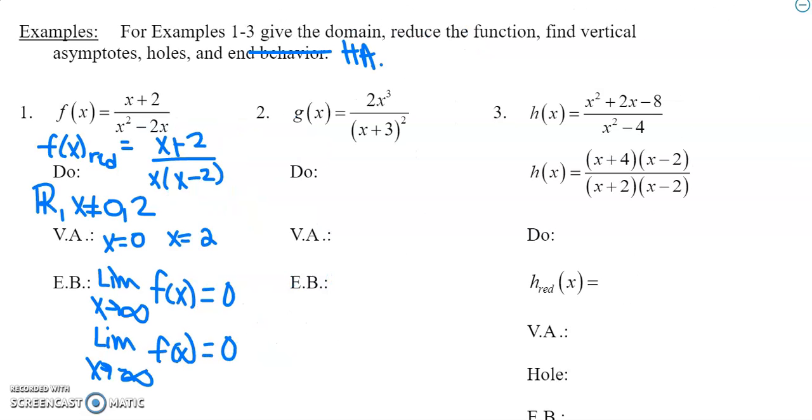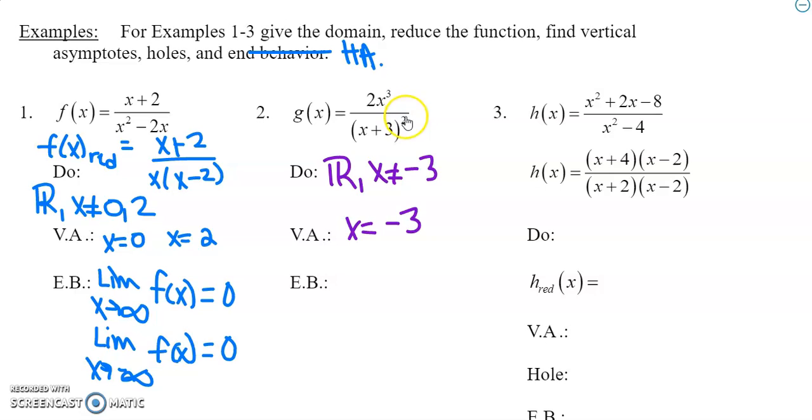The domain of this function, well, what would make me do something illegal? If I put 0 in the denominator, it's illegal, right? So my domain is all real numbers except x cannot equal negative 3 because that would give me a 0 in the denominator. So I have a vertical asymptote at x equals negative 3. Is that an even or an odd vertical asymptote? I forgot to ask on the other ones. These ones were odd vertical asymptotes because they have an odd power, right? Both of them are to the first power.